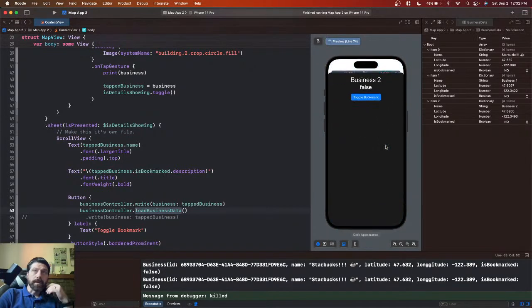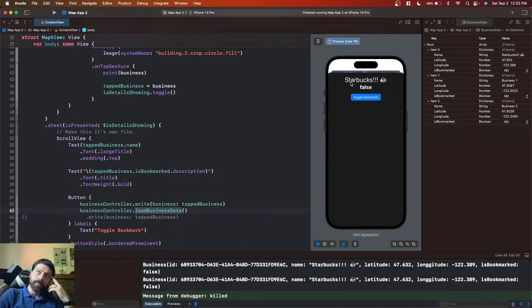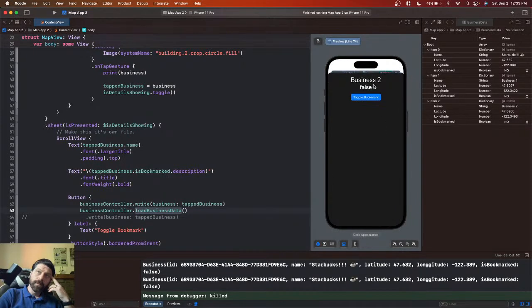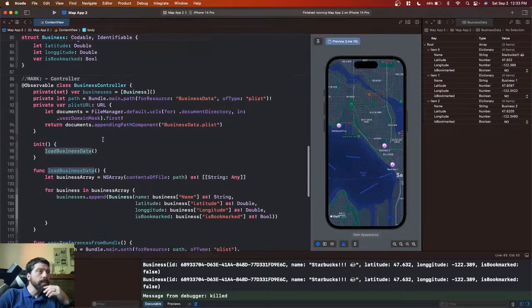Yeah, that's another issue we gotta fix. So business 2, toggle. Still says false. Still says false. Are we even writing to this function?